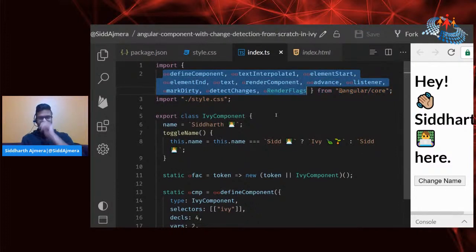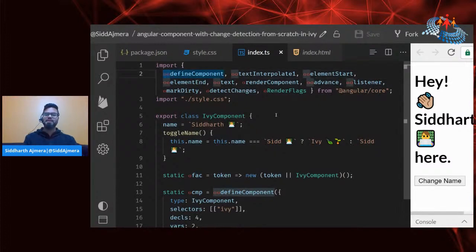and we are going to do that with the help of a few Ivy instructions that I was talking about. So these Ivy instructions are a few functions that I can directly import from Angular core. Most of these functions are prefixed with this theta theta symbol. The reason for that is that the Angular team wants to tell you that this is private in nature and you cannot really use it on production applications, right? But still, if you are thrill seekers and you just want to make some experiments with it, then sure, go ahead.